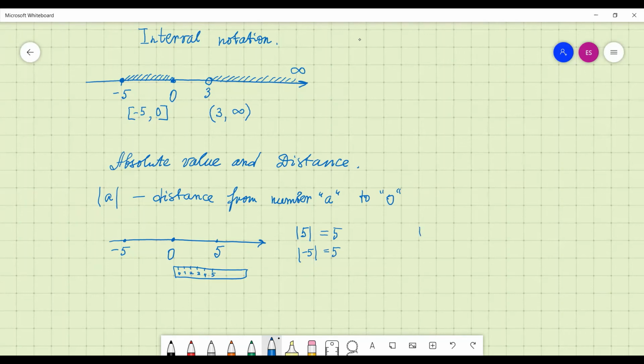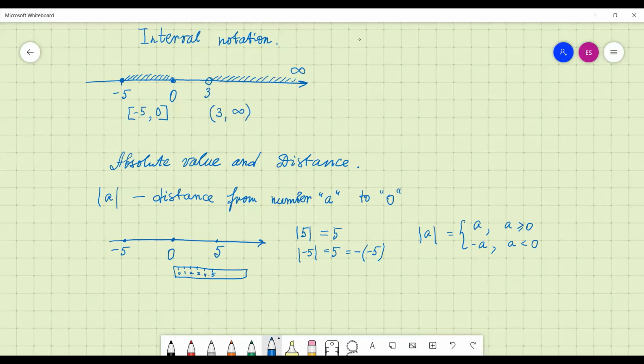More generally, we can write down that absolute value of A equals A if A is greater or equal than 0. Positive numbers are just going to give the number itself, right? Negative numbers are going to give the number with the opposite sign. For example, if you have -5, absolute value is 5. So it's like you drop the minus. Well, in math, we don't really drop the minus. We add an extra minus in front, like minus -5. So this is a minus describing the minus. Well, this is the definition of absolute value as a function.